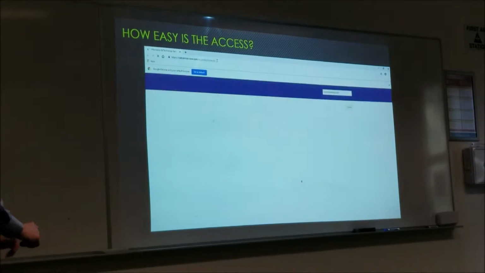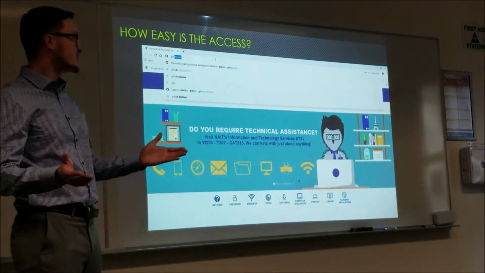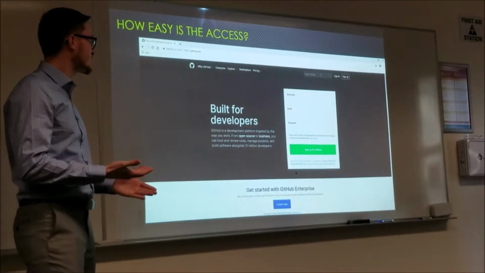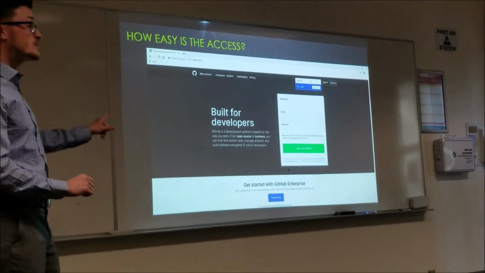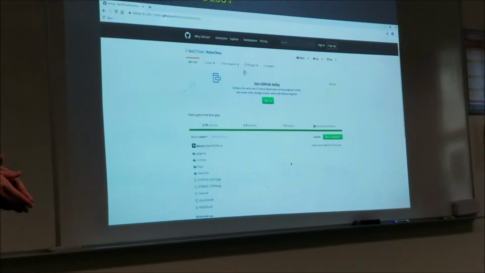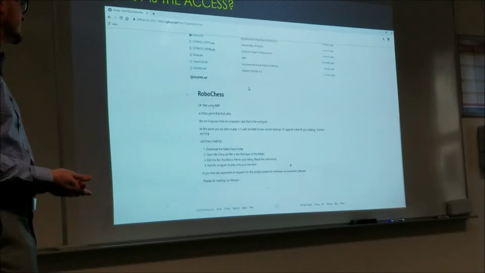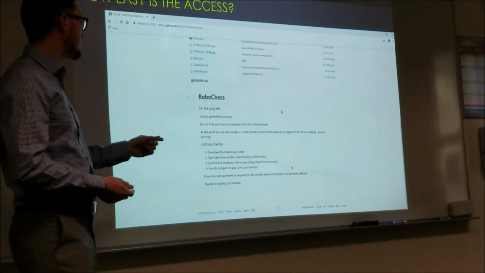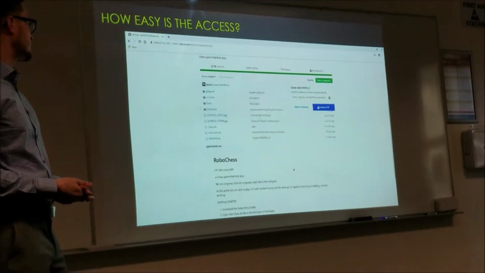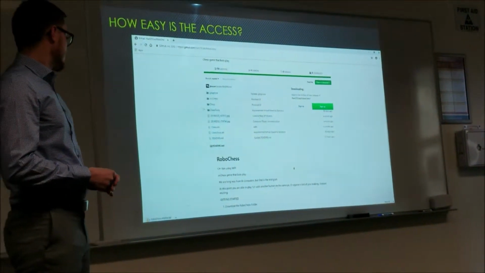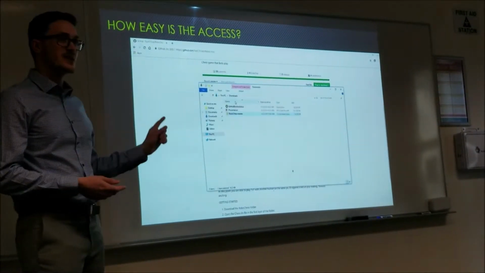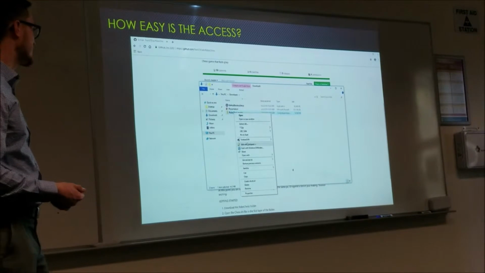So here is how easy it is. Because most of you guys, I would assume, know how to use GitHub, but for the few who are not as fresh with it, this is me using a browser that has never looked at RoboChess. I found some people had difficulty finding it, so I just made sure it was easy. There's a README on exactly how to get to the file you need to edit. That will be your bot. And it's pretty small, so it doesn't even take long. This is on a computer here at school, and they're not the fastest computers.